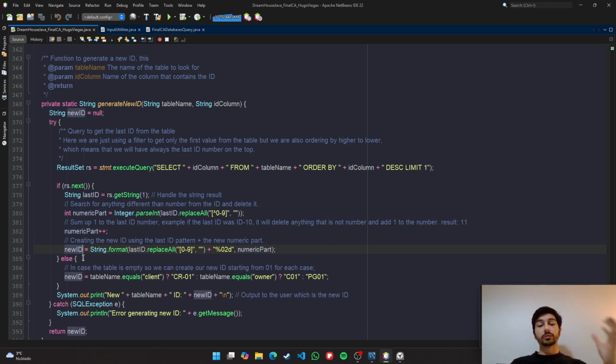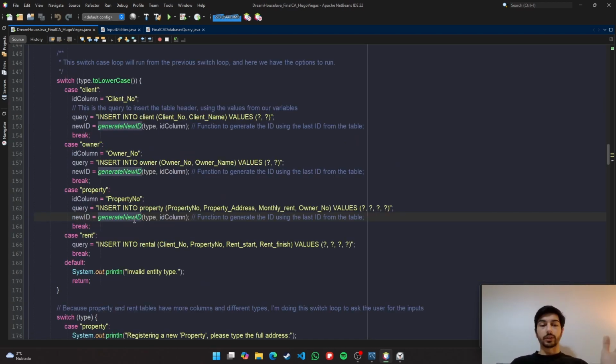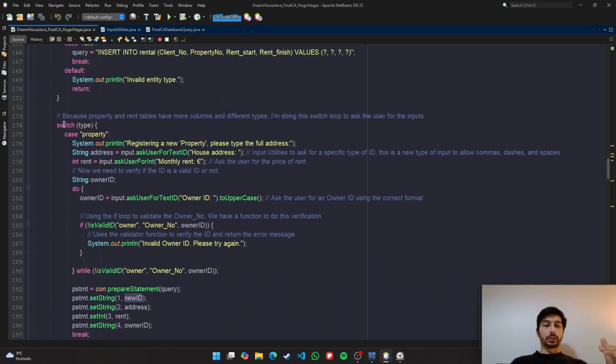But if we don't find any ID, which means the table is empty, the pattern for the client will be CR01, the owner will be C01, and the property ID will be PG01. So now that we have the new ID, we can step forward.